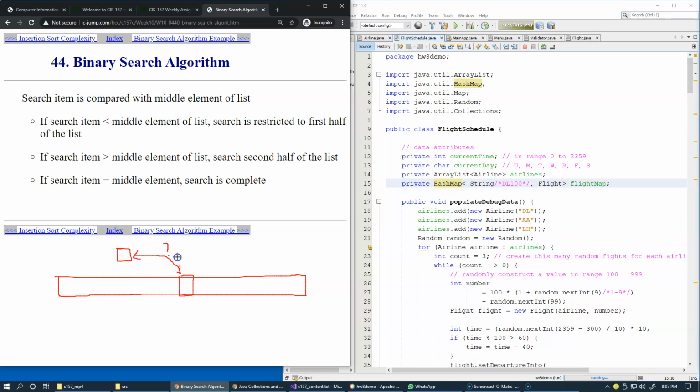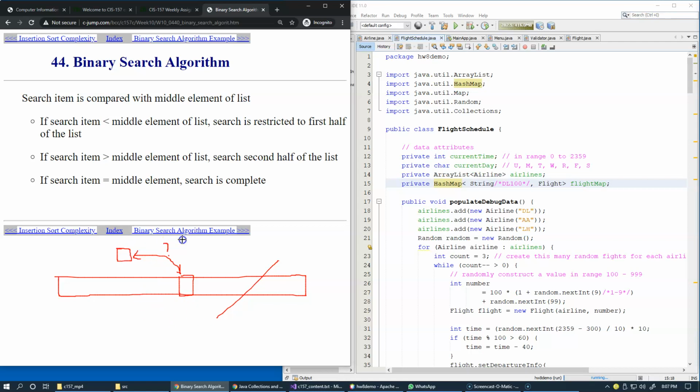So we compare it. And because the requirement for binary search is that the list of elements is already sorted, if the item is less than the middle element, then we don't need to search the remaining part over here, and vice versa.